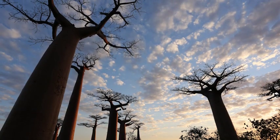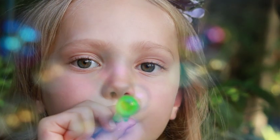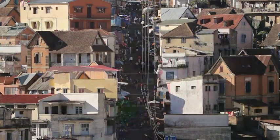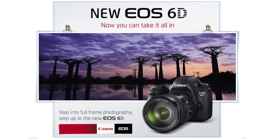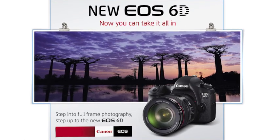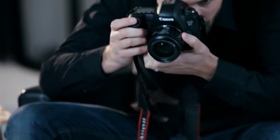The EOS 6D is perfect for many realms of photography, but specifically we think that landscape photographers, portrait photographers, and travel photographers will jump at the 6D. The campaign will be focused on how you can take it all in and really focus on the accessibility of what this camera now offers. Full-frame is now accessible to a broader range of photographers, so now you can step into full-frame photography and step up easily into the new EOS 6D.